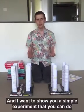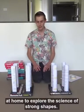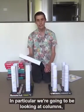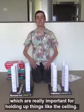Hi, I'm Corey, and I want to show you a simple experiment that you can do at home to explore the science of strong shapes. In particular, we're going to be looking at columns, which are really important for holding up things like the ceiling.